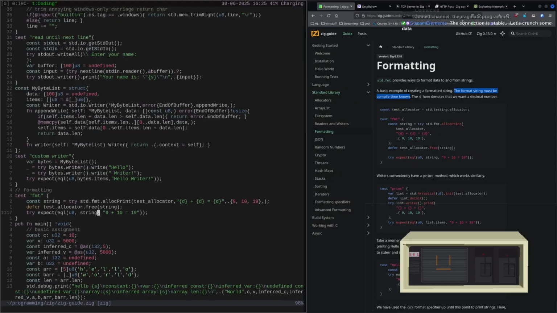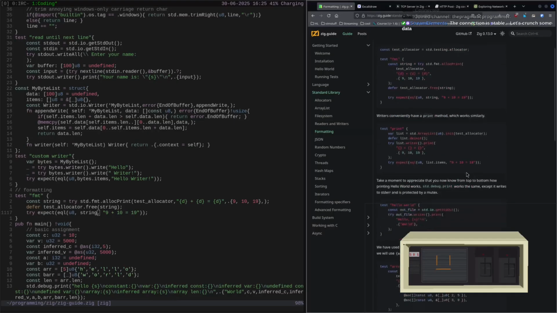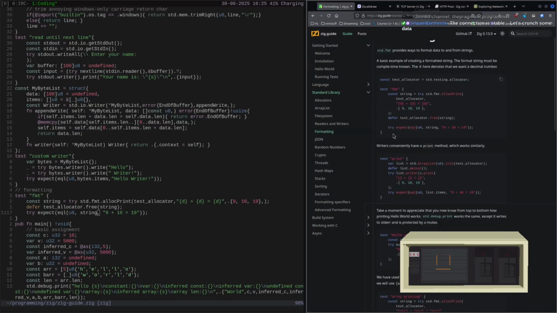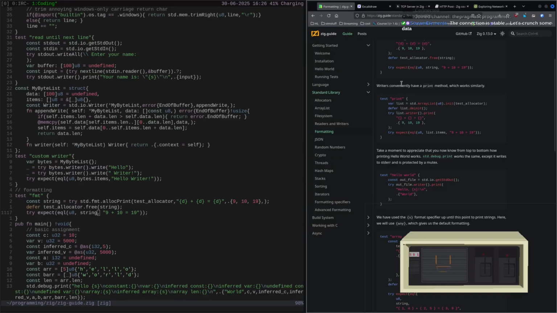Why does it not print it? Writers conveniently have a print method which works similarly. Oh, yeah, because that's just allocating it. I assume that's just telling the allocator it's a string.